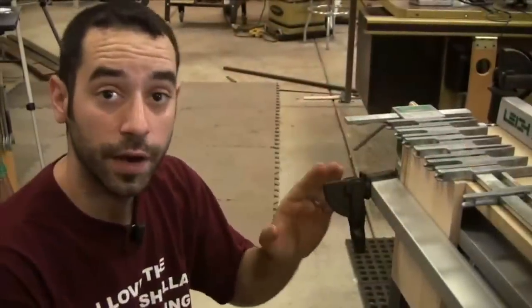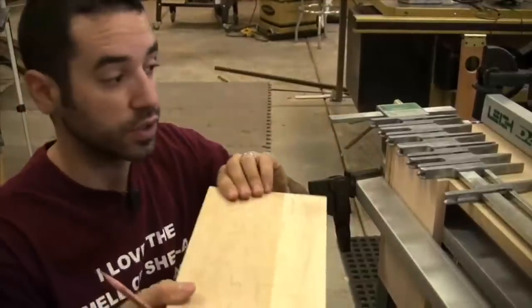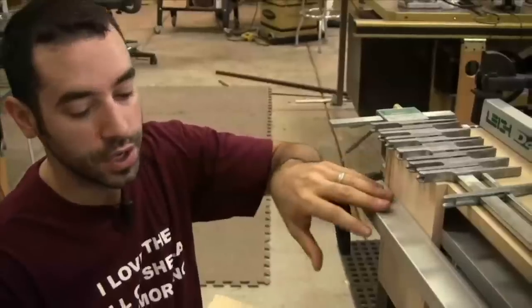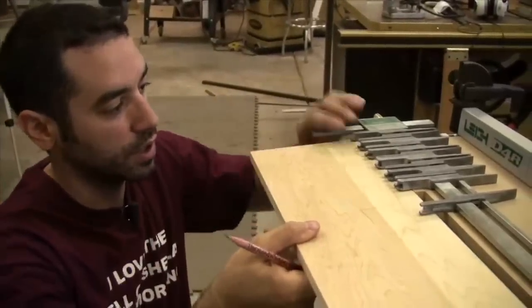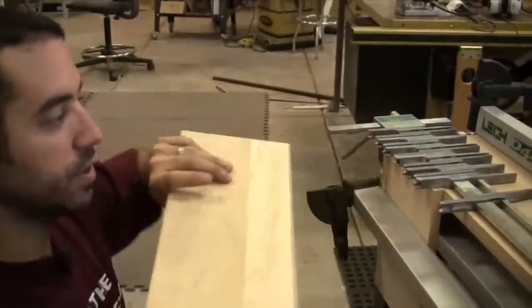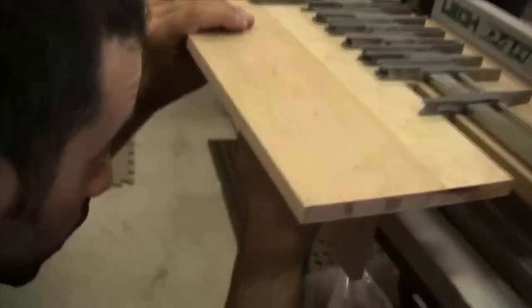Now, to set the height of the bit on the router, we first have to mark the thickness of our sideboard into our front piece, or in this case, this is actually our back piece. So let's refer to it as pin and tail piece. We're going to put our pin piece up to our fingers like this. And again, here's our tail piece mounted in the jig. And I get a really sharp pencil, and on the underside, I'm going to trace the pencil line, okay?